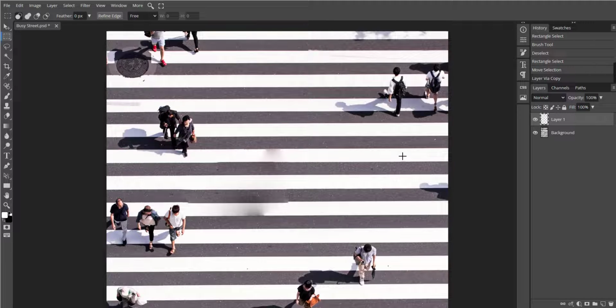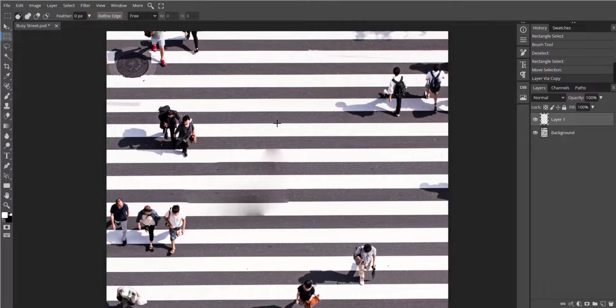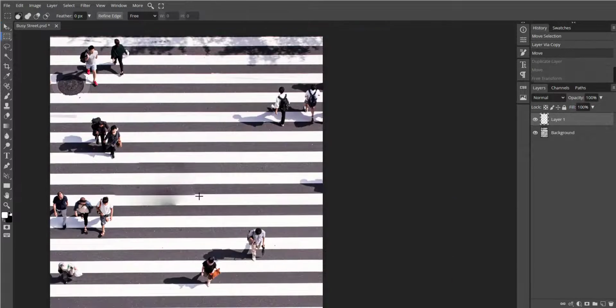In case you don't see it, I'm going to turn off my background layer so you can see it. You can see here that I actually have a duplicate copy of the striped walkway from our image, so that way you can see it for yourselves. I'm going to turn back on my background, go back to my move tool, and move this over to cover the area.